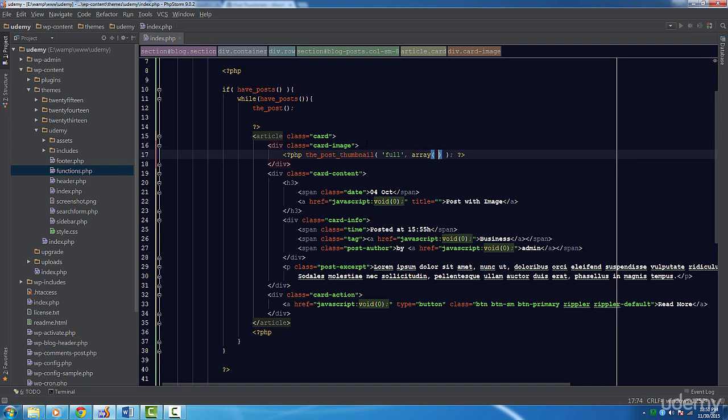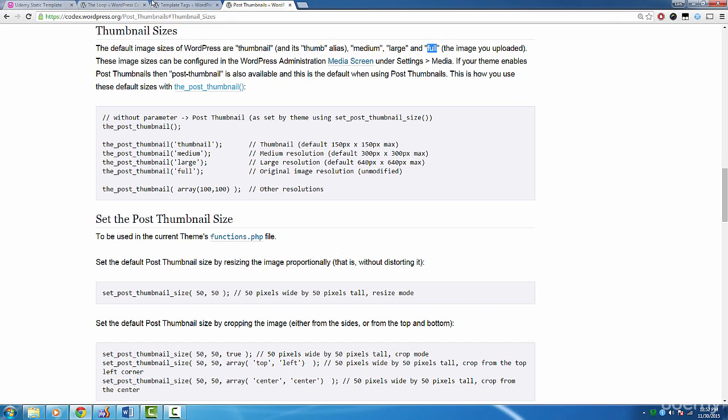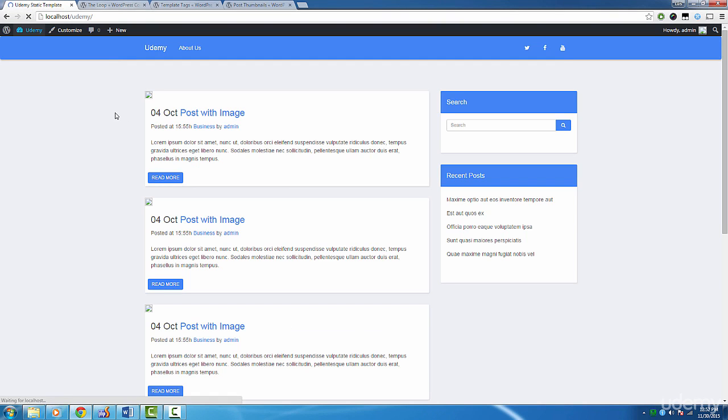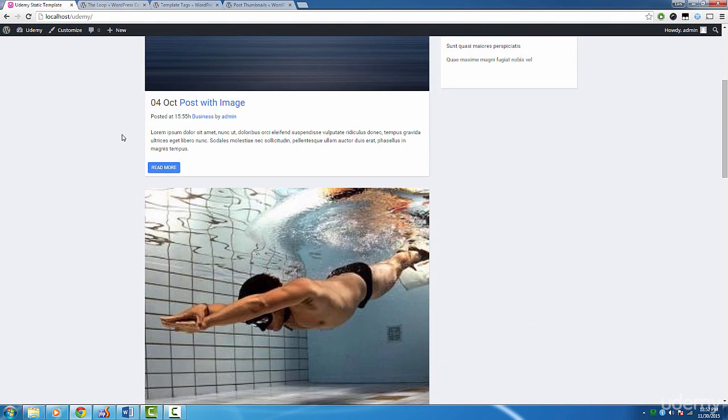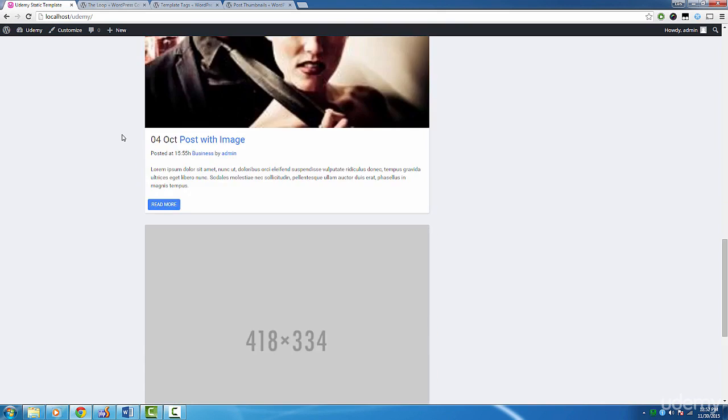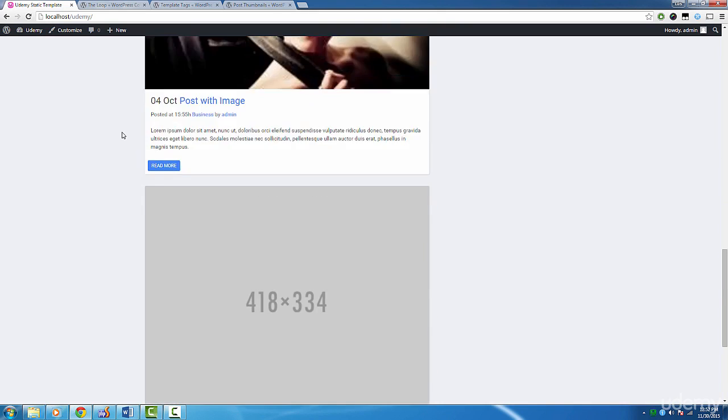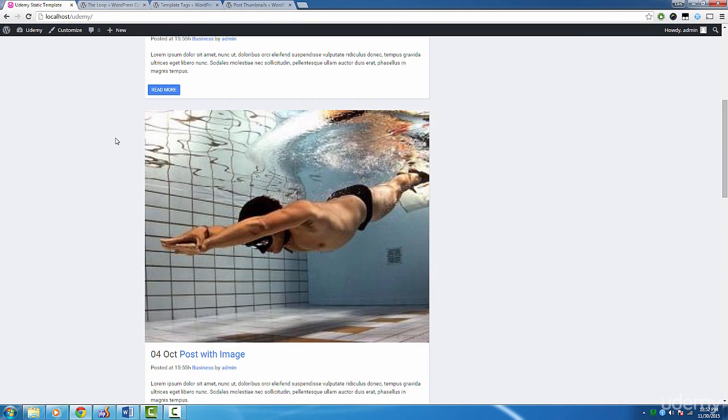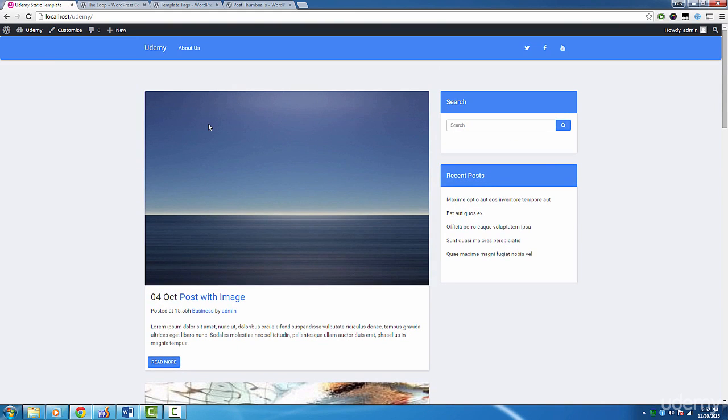The second parameter is an array of attributes that WordPress will add to the HTML generated. The only attribute I want to override is the class attribute. I'm using Bootstrap, so it would make sense to use the img-responsive class. Let's use the key called class and set its value to img-responsive. That's all we need to do. So let's refresh our page and check out our post thumbnail. Sweet, you should now see something similar to what I see. You may have different images, as FakerPress generated most of these posts and grabs random images from the internet.